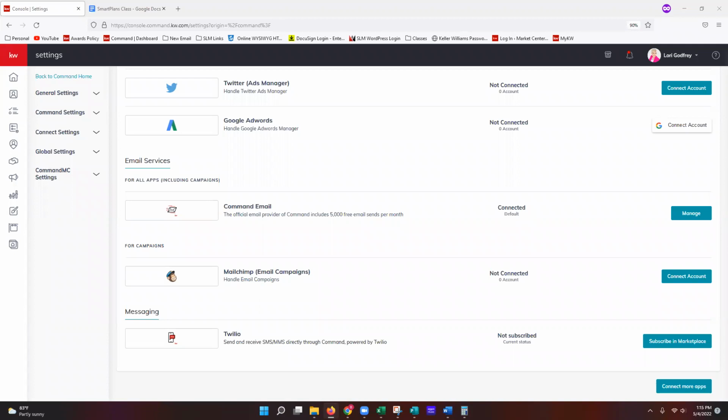If you are not looking to purchase this at this time, again, don't panic. All that will happen is if you end up utilizing a SmartPlan that has text messages included, the SmartPlan will automatically skip that step. So if you have a SmartPlan that's maybe sending out an email, then 5 days later, a text message, then 5 days later, a task, all it's going to do is send out that email. 5 days later, it's going to do nothing. 5 days later, it's going to set up a task. So it will just kind of skip that particular item. So don't panic. You can still use SmartPlans, even if you don't have Twilio set up.